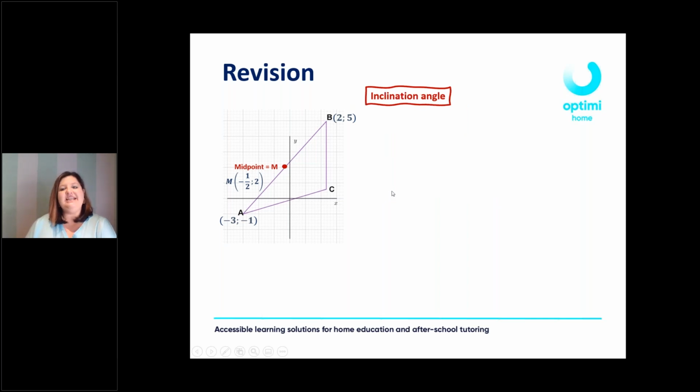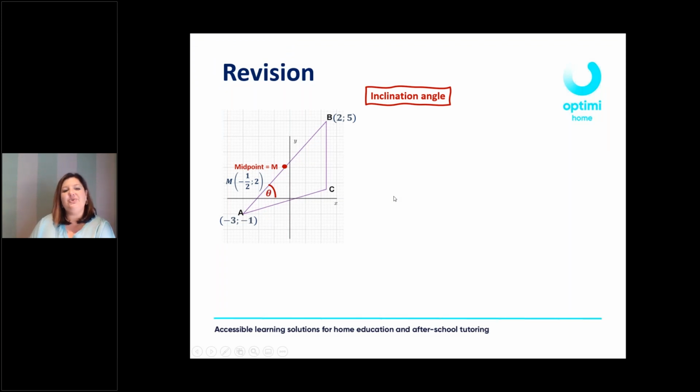Right, the next one is my inclination angle. So what is an inclination angle? I like to remember that I'm looking up at an incline. So that angle that it makes with the surface over there, and in this case in mathematics, it is my x-axis over there. So the angle the line makes with my x-axis, that is my inclination angle over there.